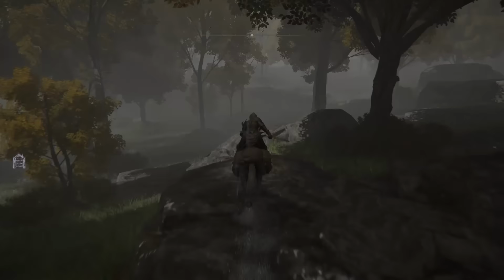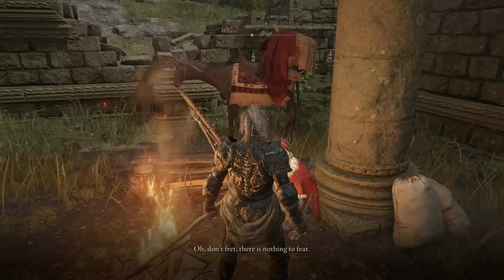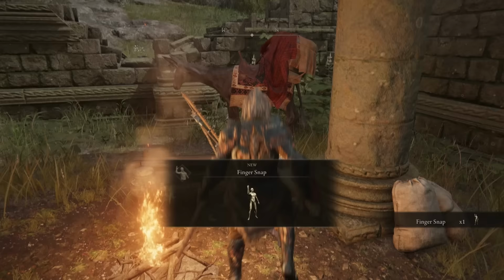For this, you have to go to the Mistwood area till you hear some particular individual howl, then go to the Church of Ella and talk to the Merchant Kale. He will give you an emote.